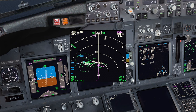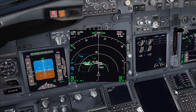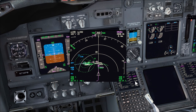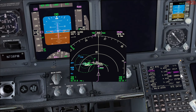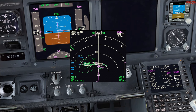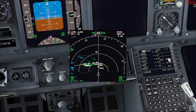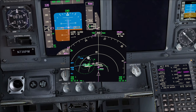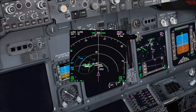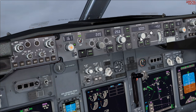You can now see the VNAV profile starting to come back into view. Once I re-engage VNAV it's going to start complying with the speed restrictions. Remember — speed restrictions are not the priority for VNAV, the altitude is. It's important that you change these altitudes to 'at and above', because if you leave it without the 'A' for above, it will level at BAPTA. The actual altitude we're going to be at BAPTA is 3,499 feet — 500 feet above the restriction. ATC has now cleared us to descend to 3,000 feet and cleared us for the VOR runway 16 approach before established — 3,000 feet is set and checked.